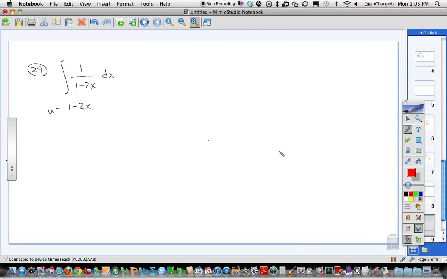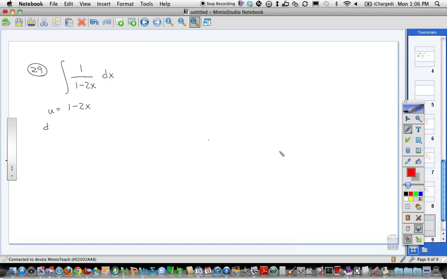One minus 2x. Now, that's the third idea about what to let u equal. First idea was the inside of something. Second idea was kind of something that is there. It might not be on the inside, but if you let u be that, the du will also be sitting right there. We did that with arctangent. We let u equal arctangent. The 1 over 1 plus x squared was right there. The third idea is let it be the whole bottom, or a big part of the bottom, or the inside. Of course, that goes back to idea number 1. But if you let u be the bottom, you'll end up with a 1 over u, which is natural log.